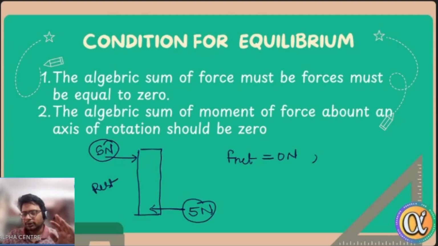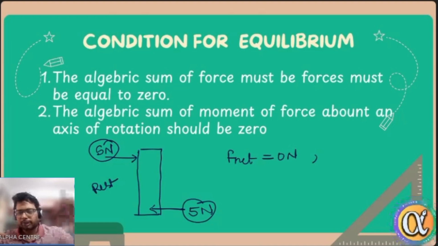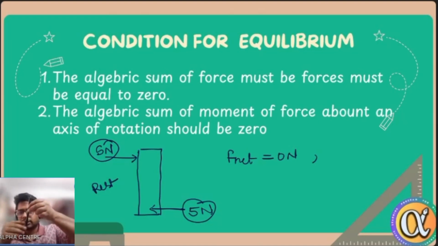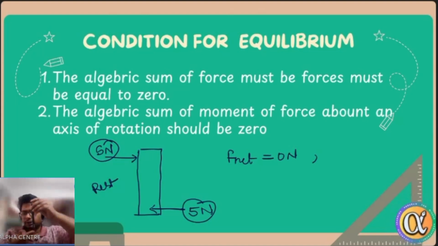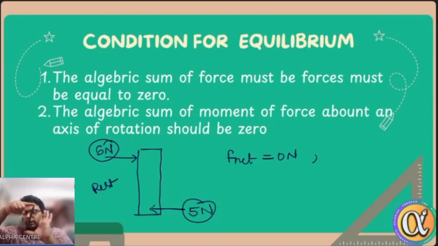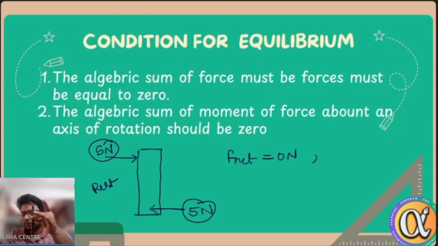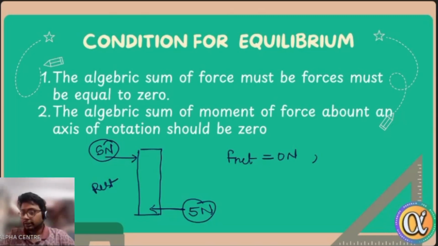But now just imagine this situation in your real life. There is one object hanging like this, and you apply two forces on this object. Okay, this is a pen and you're holding it like this, and you apply two forces on it in opposite directions. What do you think? Will the object move? Two opposite forces are acting on it. In what way? Like, what's the nature of this motion? Is it going forward or is it just rotating? It is rotating.